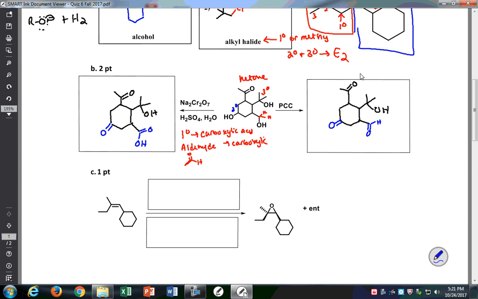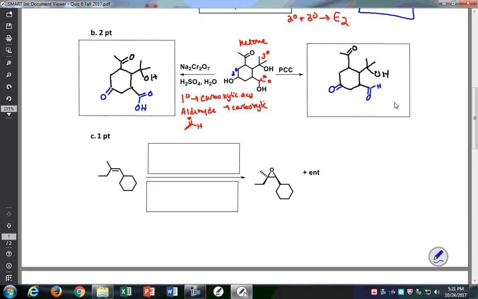So know that selectivity. Okay, here we're just forming an epoxide. We talked about two different routes. We can use MCPBA, or you can actually draw out what MCPBA looks like, or just put RCO3H, I accept all of that. That's fine. So MCPBA is the specific compound for one of these peroxy acids.